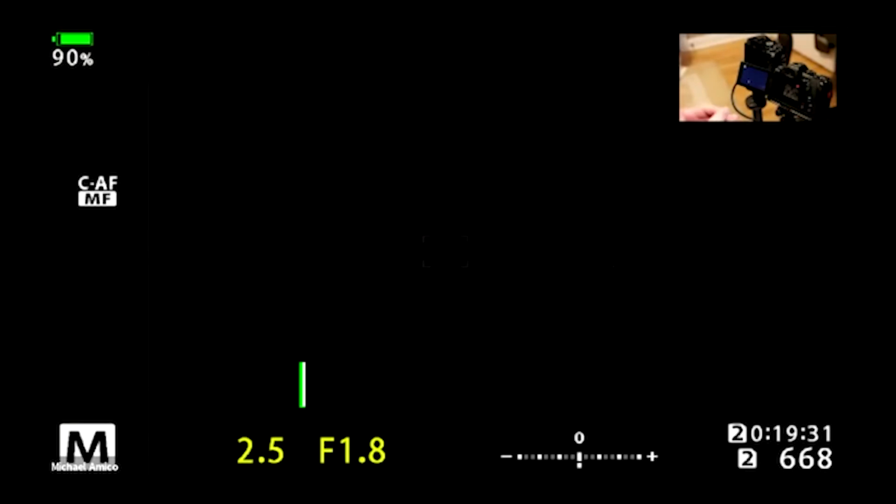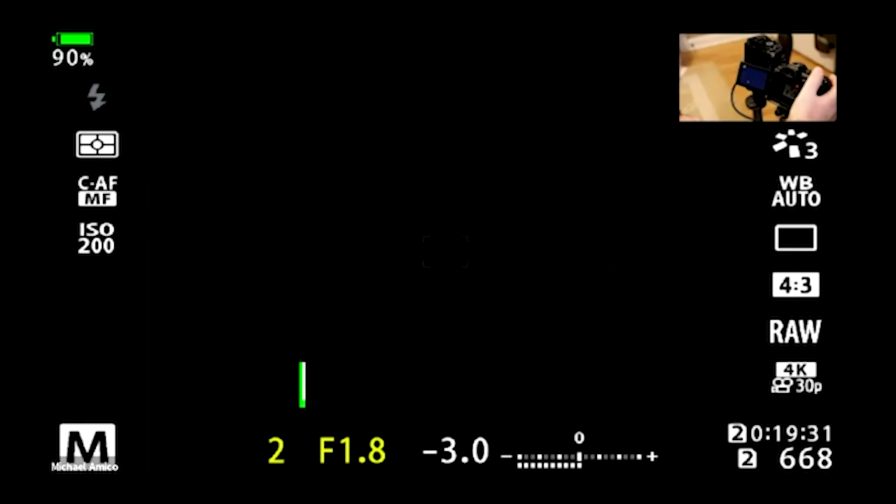But what I wanted to show you guys really quick, because we're almost done here, was that when you're in the shooting mode on the camera, I'm in manual right now on my top dial. And I want you to notice that on the back screen, I have two things that are highlighted in yellow, my shutter speed and my aperture. That's because those are what I can change. So in other words, my rear dial is changing my shutter speed, right? The front dial is changing my aperture.